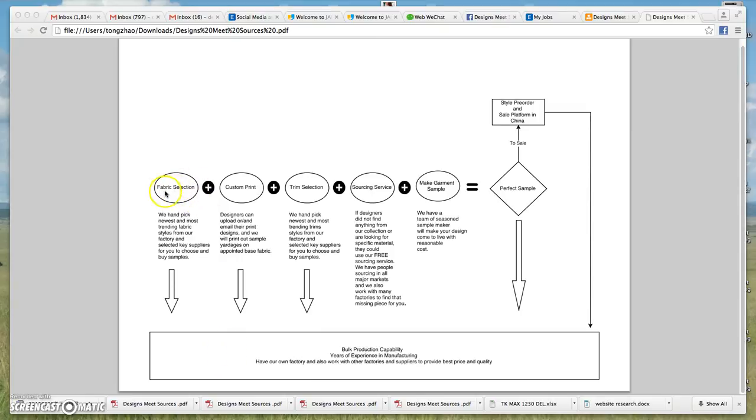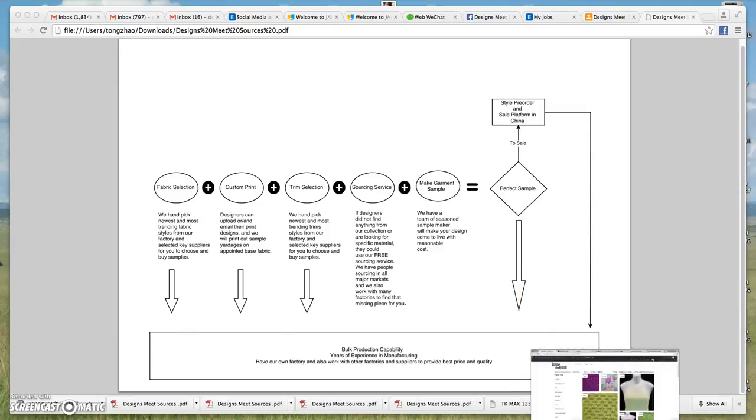So this represents the general idea of what our categories will be for our website: fabric, print, trim, sourcing, pattern making, or sample making service. Those represent what we are doing on our site, and they will be our categories on top. Okay, here's a general picture of what we're trying to do with our website. And now let's get on our site, and then we'll go over what I'm trying to accomplish.